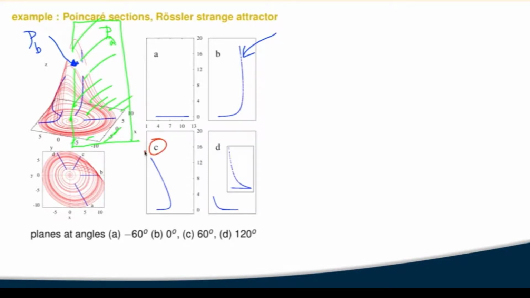And when we look at it, the thing has started folding. Then we go to the plane, this one, Poincaré section D. An interesting thing happens, the thing gets pinched, and unfortunately the scale is gone from this figure. It should be on the right-hand side. It turns out that as we go further, this gets very, very thin in the units of this figure, which was of order 20. This gets to be very small. And by the time we get back, we'll find out that the thickness of this is 10 to the minus 14. I'll explain why. And to see the orientations of the section, we also gave you another picture from above, this picture here.